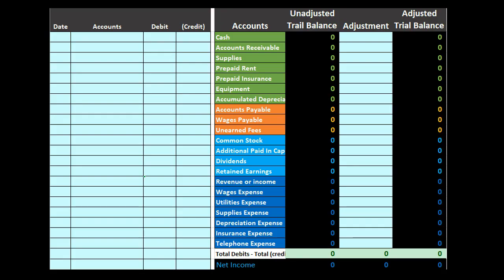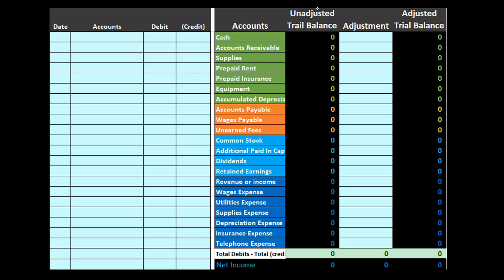Once we have all that information done, we're going to take that end of period adjusted trial balance. We're going to put it into an adjusting worksheet. This is going to be our worksheet to do the adjusted entries. So at the end of the time period, we'll have all of our accounts that have been entered at the end of the month. And we're going to take those and put them into the worksheet, which is a standard practice, the worksheet helping us to analyze those types of things that are just going to need to be adjusted as of the end of the month. We call those adjusting journal entries.